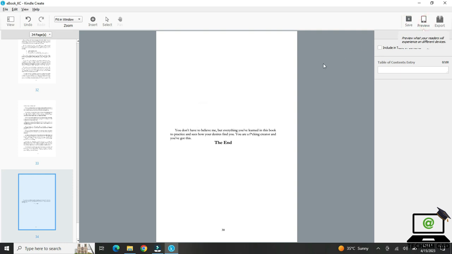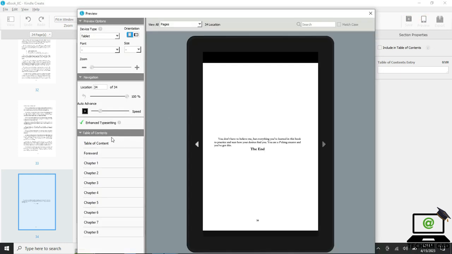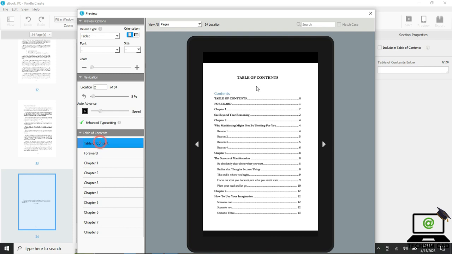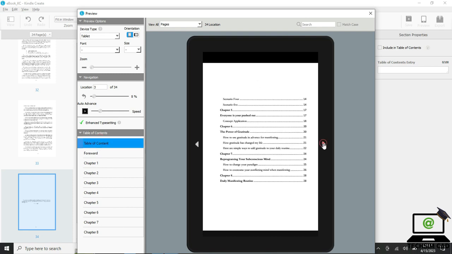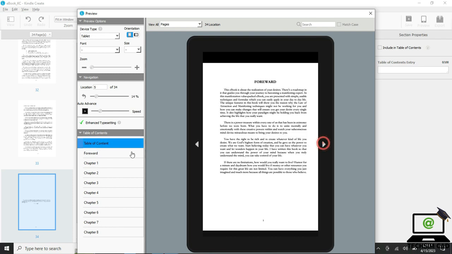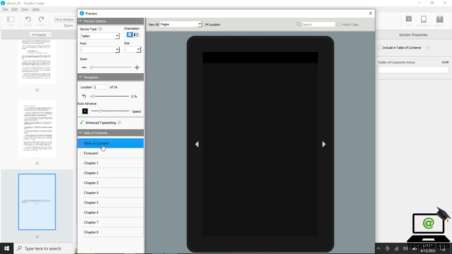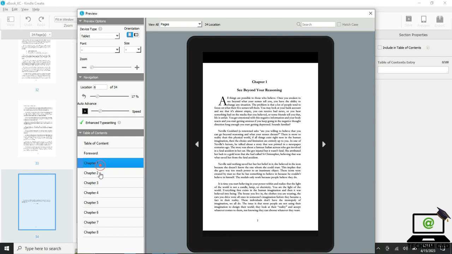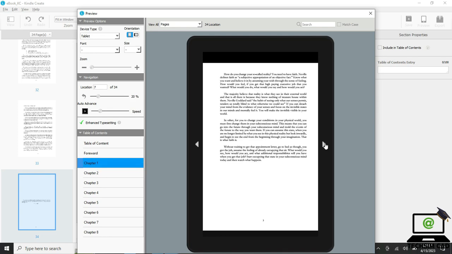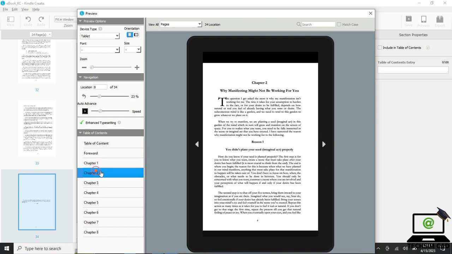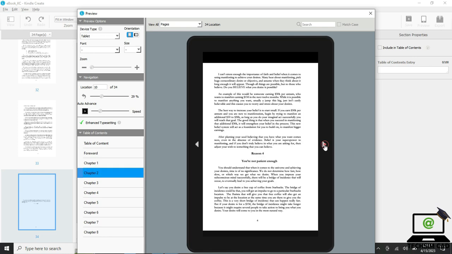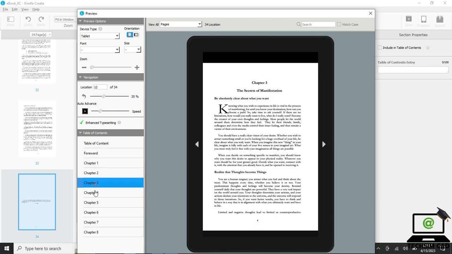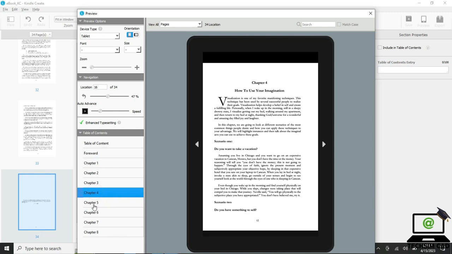Click on the Preview option, and you see the TOC, foreword, and chapters included in the table of contents. Click on each heading and verify the clickable table of contents.